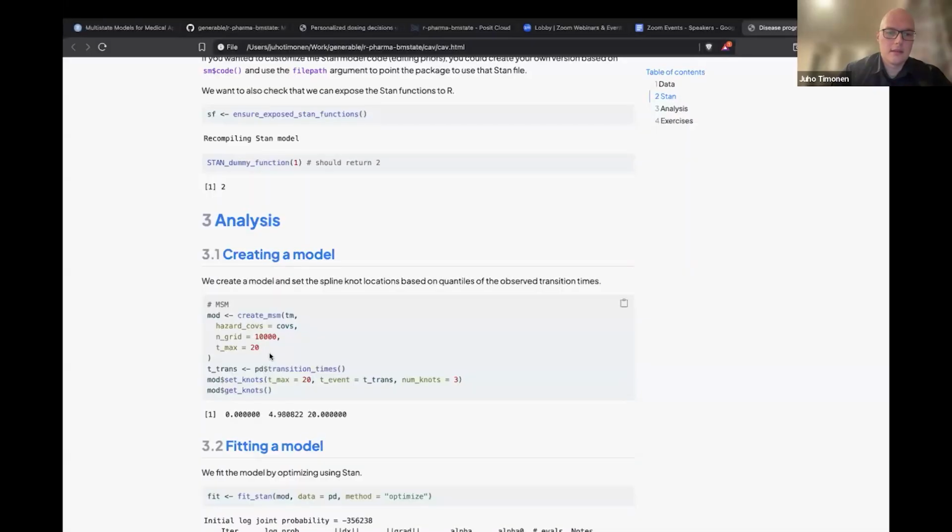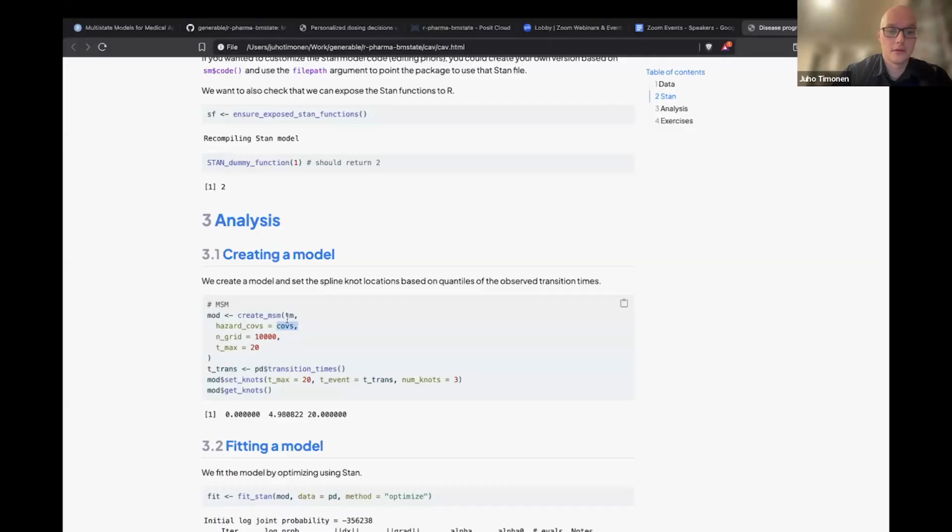And here we set the maximum time that we're interested in. We actually set it again here. But this is the number of integration grid points. We don't really need to talk about the effect of that now, but it affects the accuracy of the numerical integration.